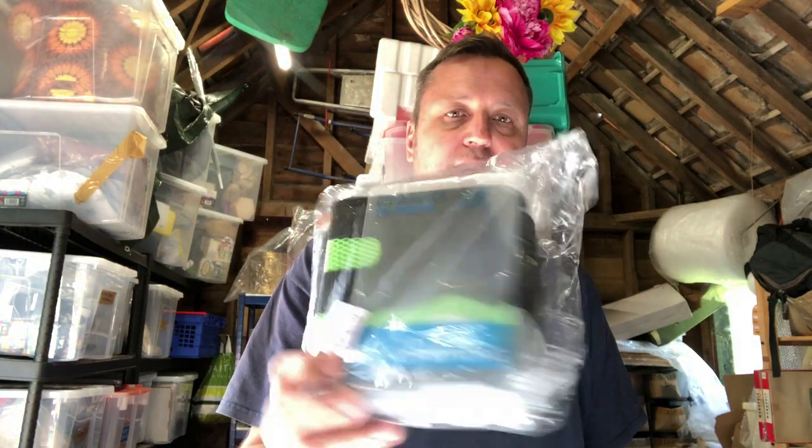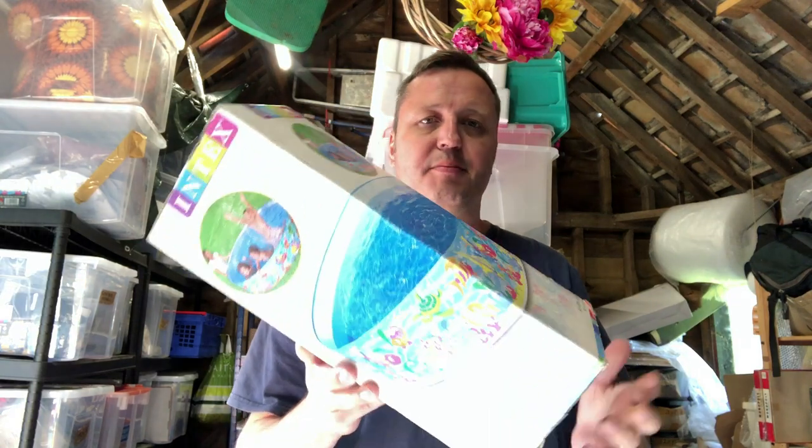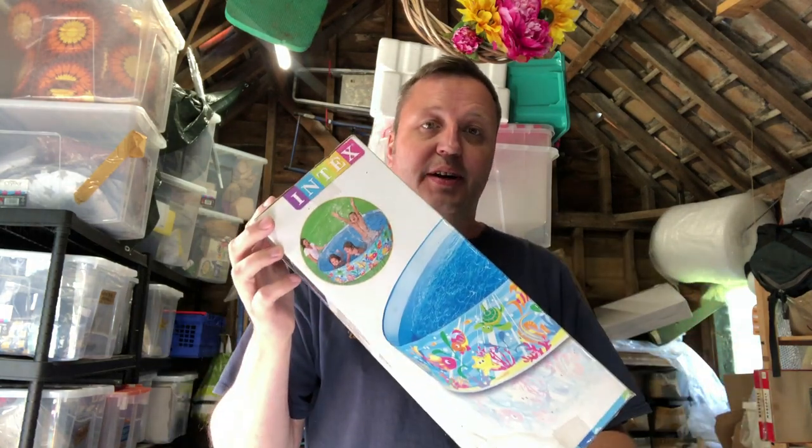A Grundig CD wallet — we have a very interesting story about that which we'll share sometime. Minerva Synergy fabric, 99p plus post. Another necklace-y thing, 99p plus post. A fabric, 99p plus post. And this — it's a bit of a fail — it's an inflatable paddling pool, quite big, from an auction with water-damaged packaging. I thought it would sell over the summer but it never did. Sold for 99p plus post, and it may weigh more than 2 kilos so postage might make it a complete fail.